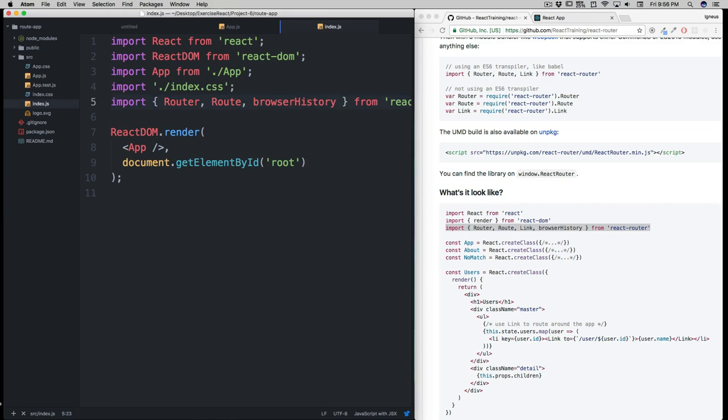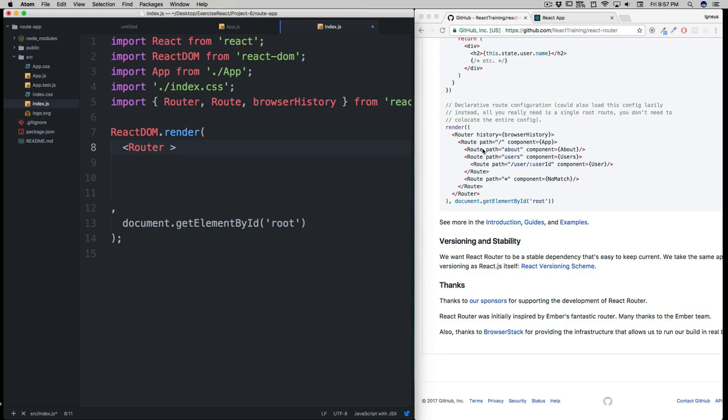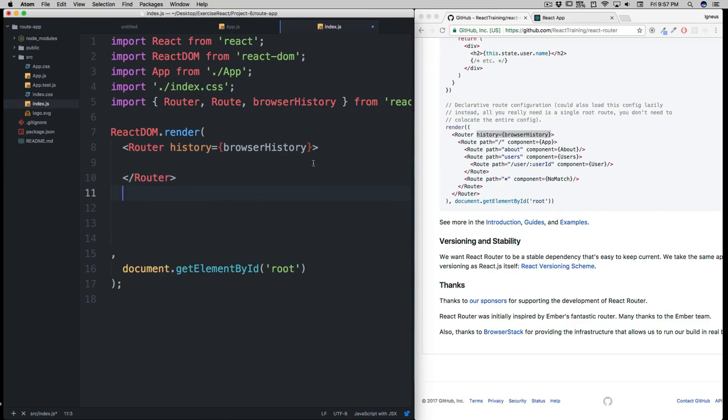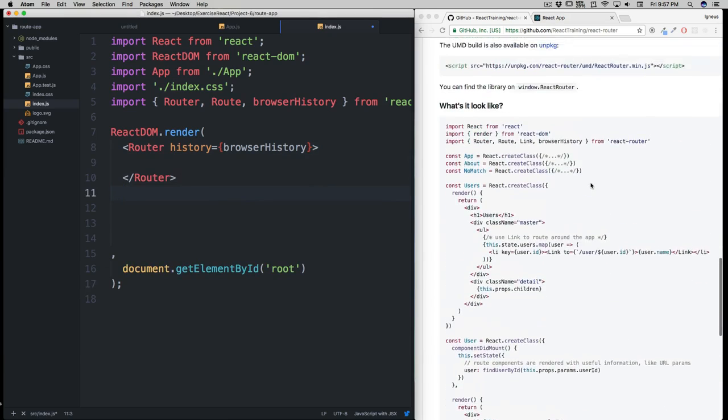Now, the next step in order to call the router is to remove this app and just replace it with the router. So I'll make a couple of lines of space for me. In place of app, the first thing that you're going to do is call the Router. Right now it's a self-closing tag, but it should not be self-closing because we need to do a couple of things. So basically we are replicating the things from here. The next thing is you need to define a property that is history equals browserHistory. That is really required. And obviously we are going to close our Router as well. So that's thing number one that we have done so far.